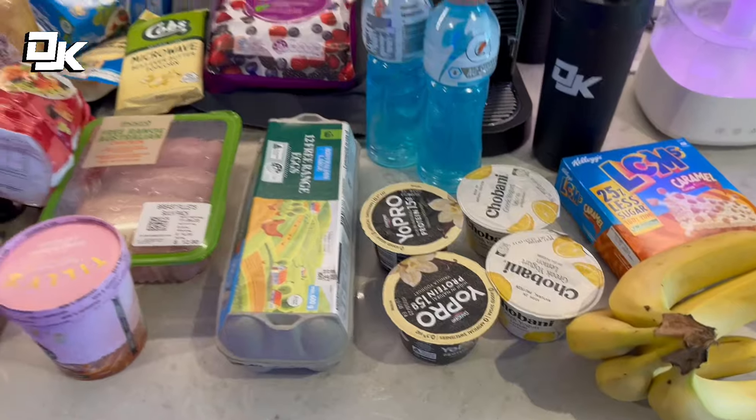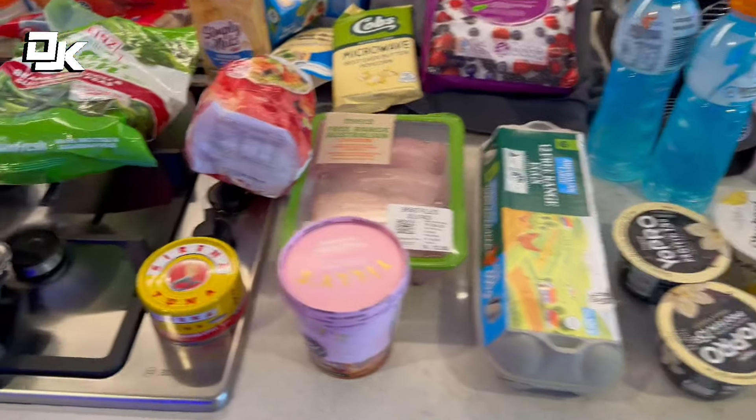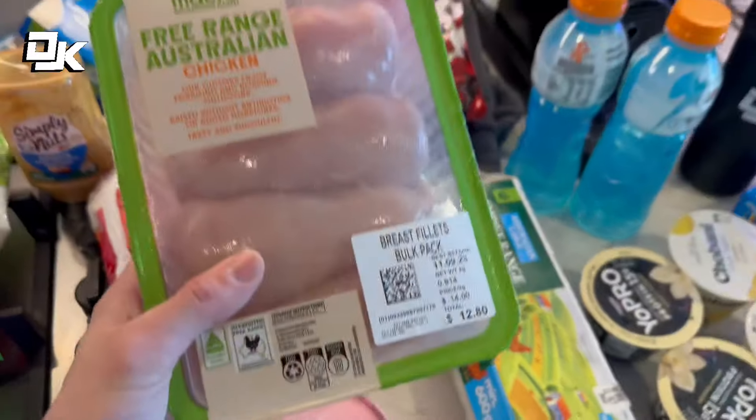Let me know if you've got any questions, but I'm going to run you through some of these food sources now. I'm just going to vlog bits and pieces throughout the week and probably put up a weekly vlog, but let me know what you guys want to see throughout this fat loss phase. Here is some of the stuff we picked up today - first I'll show you my protein sources.